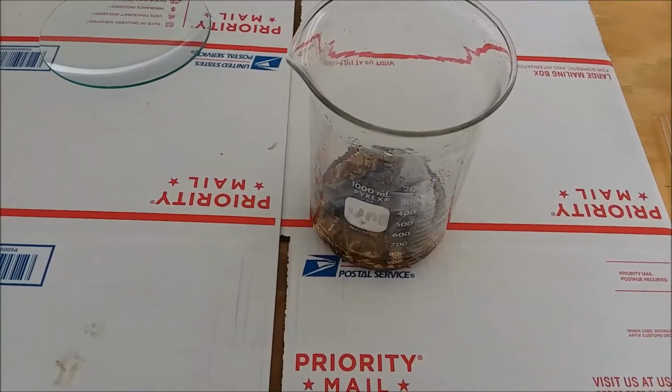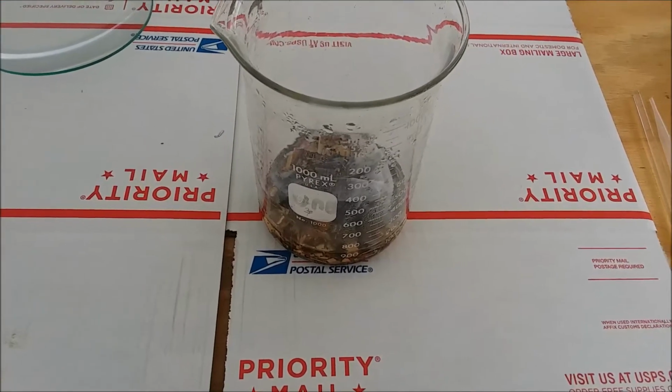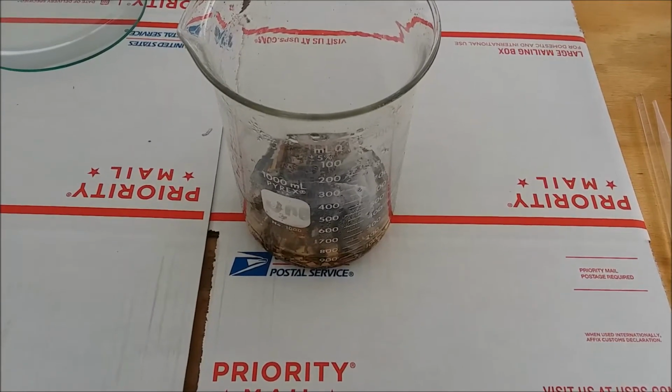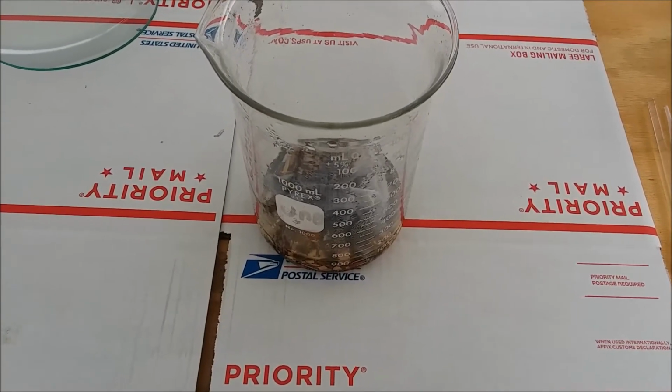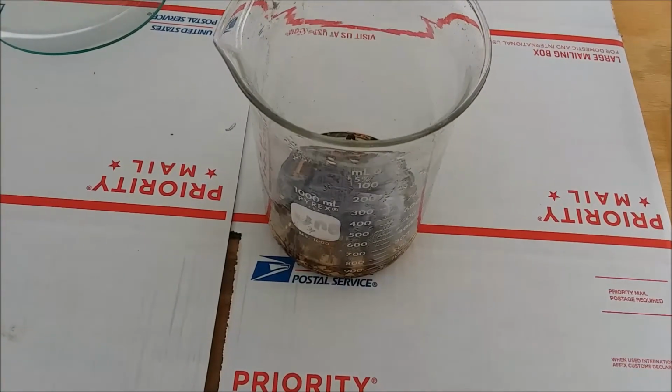I used way too much muriatic acid and bleach the last time I did this, and it was very difficult to drop the gold. The solution was just too concentrated with chlorine and muriatic acid, and the gold was just redissolving as soon as it came out of solution. So I'm going to be a little more conservative this time.